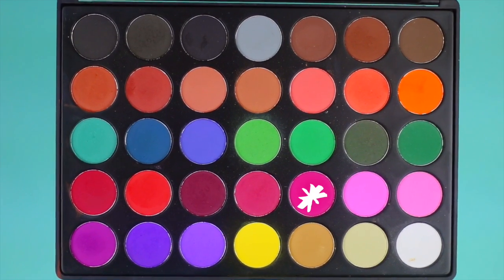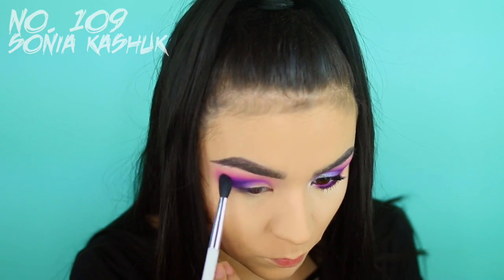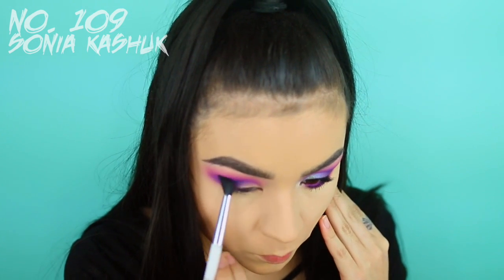Going back in again with that hot pink eyeshadow, and I'm switching over to this Sonia Kashuk crease brush, and I'm applying that right above that purple shadow and blending it out. I realized I did it a little bit more intense than I did last time, but that's okay.